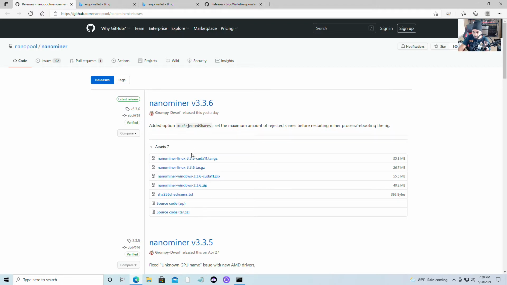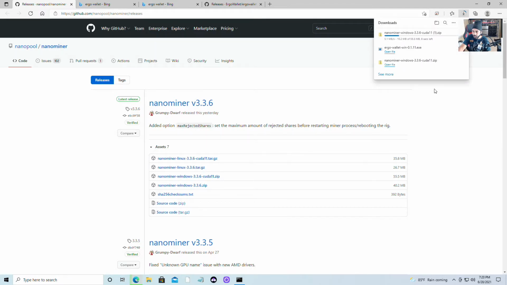Two things. If you're using the new Nvidia graphics card, like 30 series and up, or any of the 20 series and up, you're gonna need this one. But we recommend you guys get this one anyway. Just get the CUDA 11, and after you just click on it, you're just gonna download. My antivirus is not gonna see it because we decided for the antivirus to not see the program. And now we already got it downloaded. We minimize this.